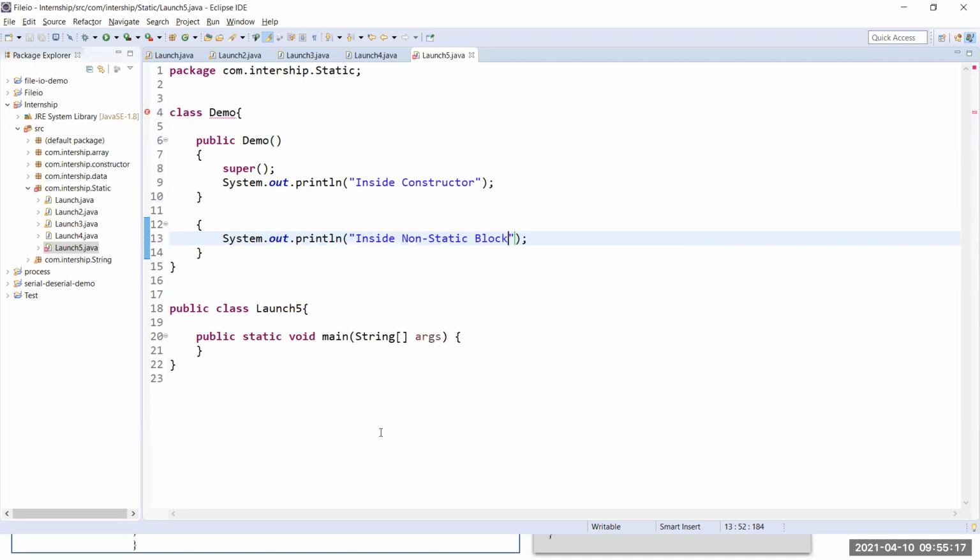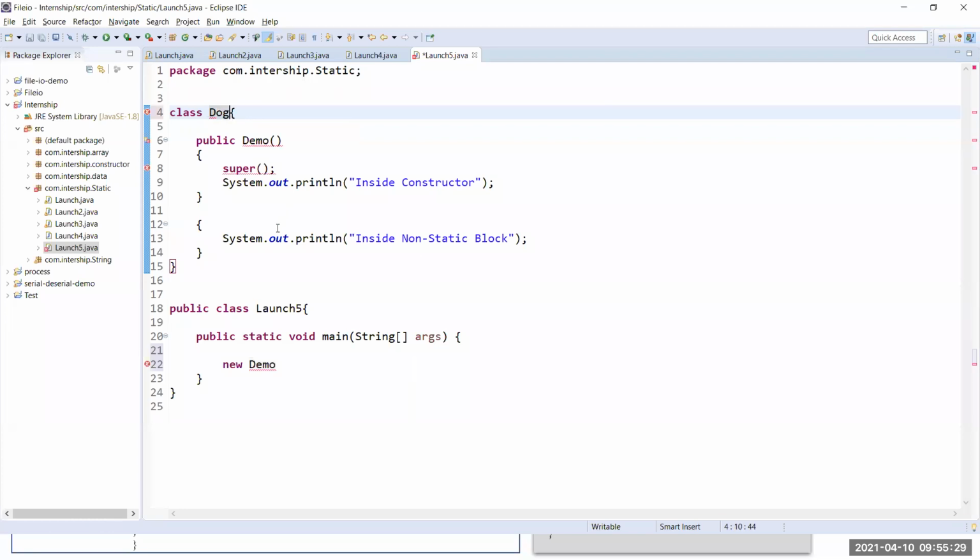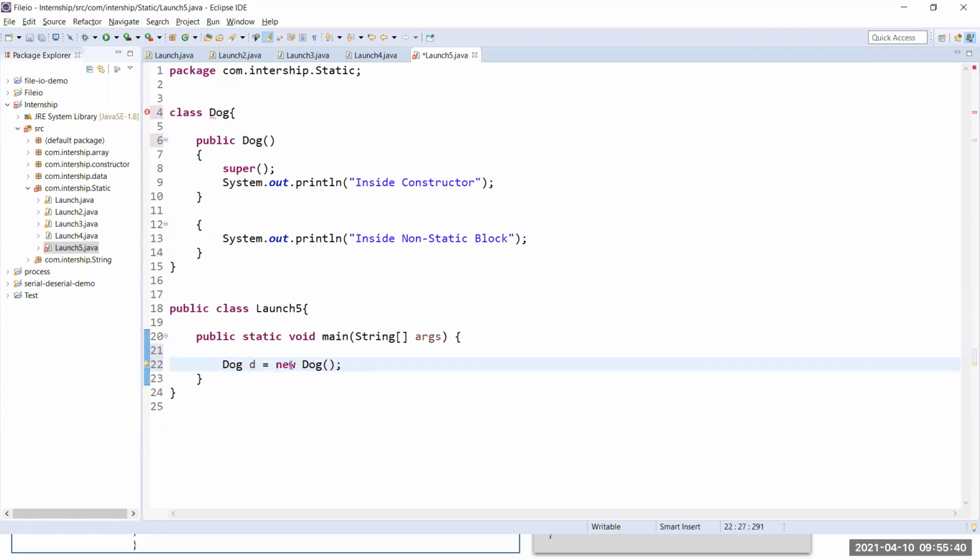Now, as soon as I create an object, demo is already there, maybe I'll say dog. Now if I execute this program, let's see what happens.